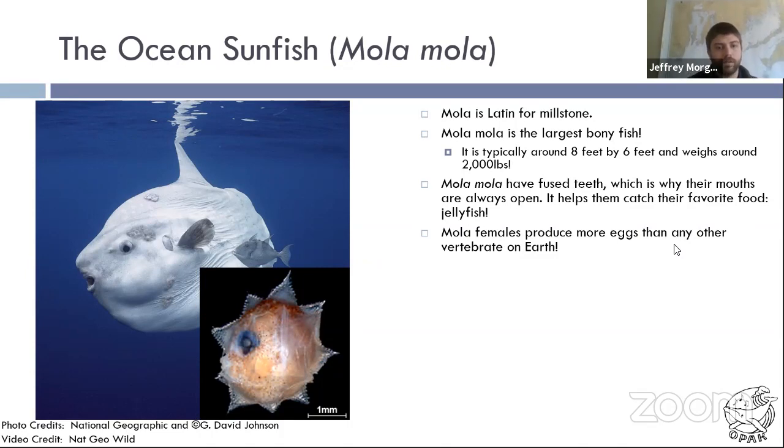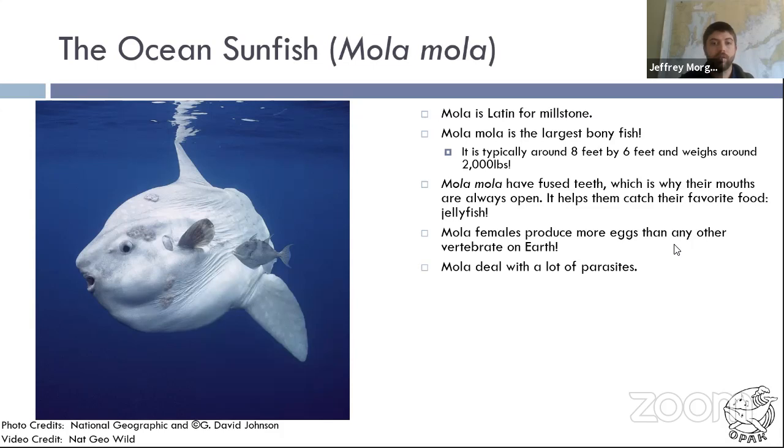Mola eventually will lose most of those spikes, obviously, as you can see from the first picture that we showed you. And then they will be able to swim by flapping their dorsal and anal fins and using their caudal fin as a rudder. Caudal fin, again, is a tail fin.